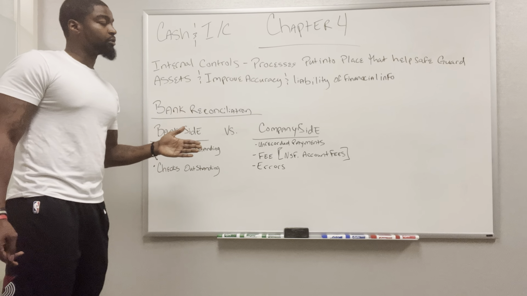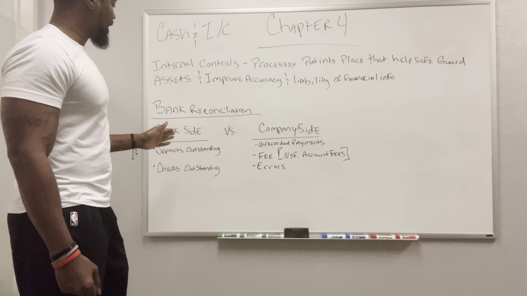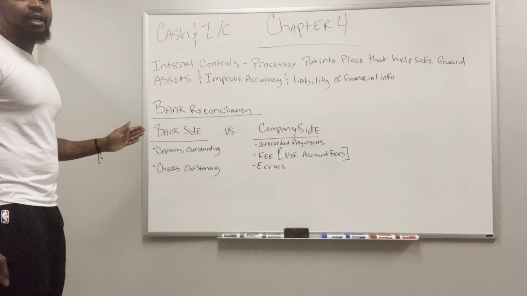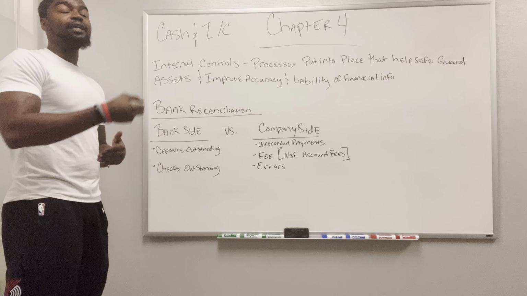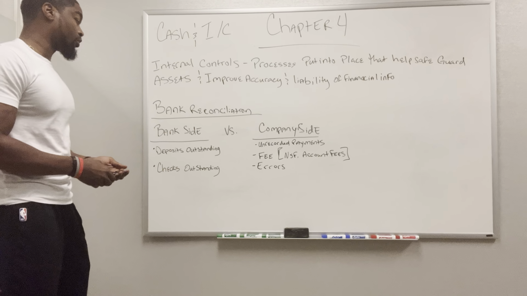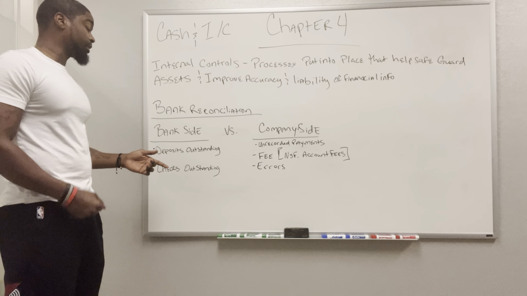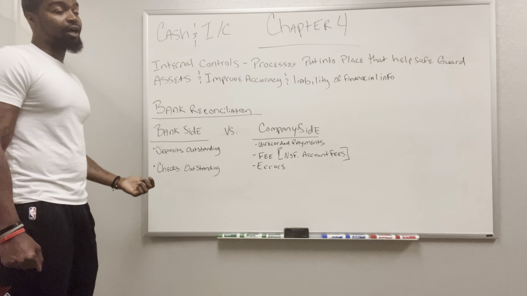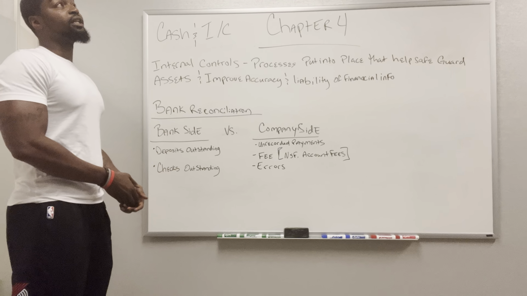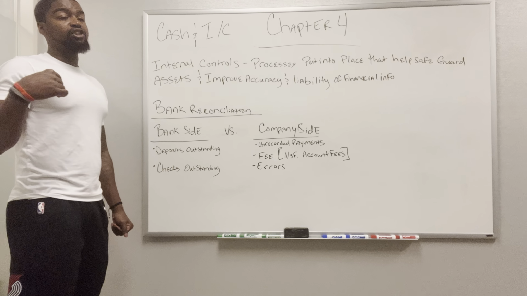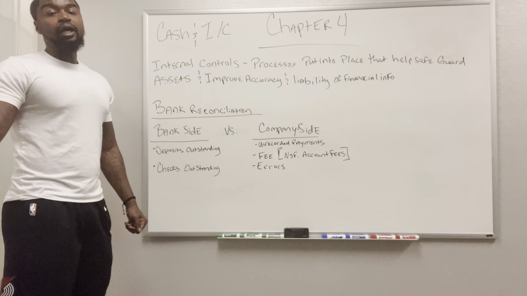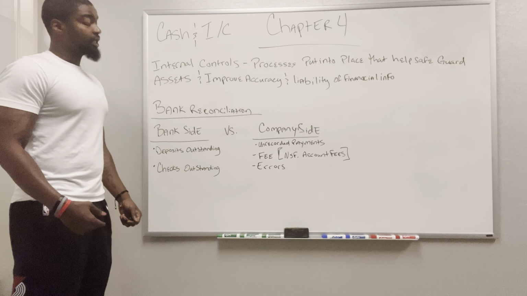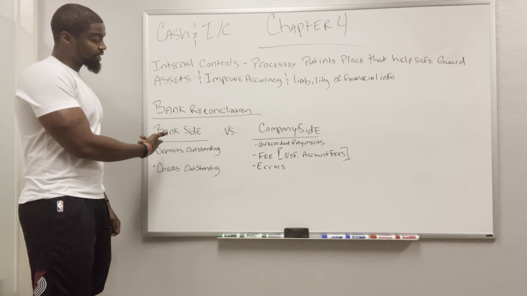So when doing the bank reconciliation, you want to break it down and look at it from the bank side of things and then the company side of things. For the bank side, this means that you're actually looking at your bank statement. The things that you want to take into account are deposits that you don't see on the bank statement, outstanding deposits that you know have been paid, and then checks that are outstanding that you know you've written, right? So let's say you wrote a check to pay the rent for the month, and you check your bank account on January 3rd, and that check still has not cleared, right? That'll be a reconciling item when you're looking at the bank side of things.